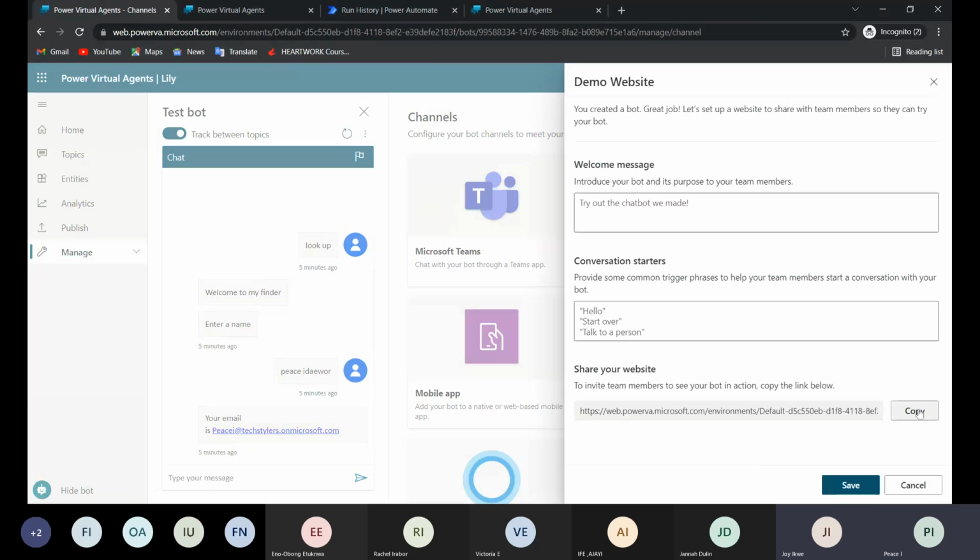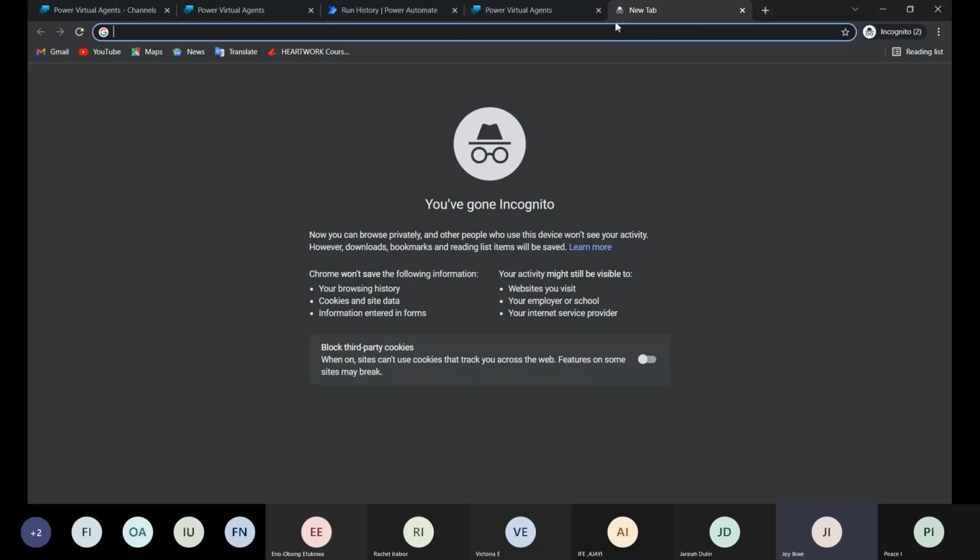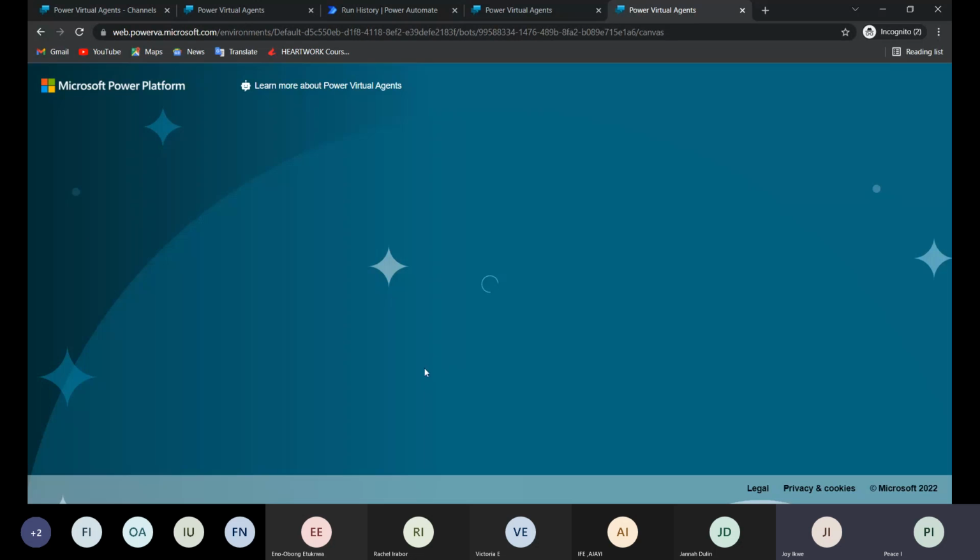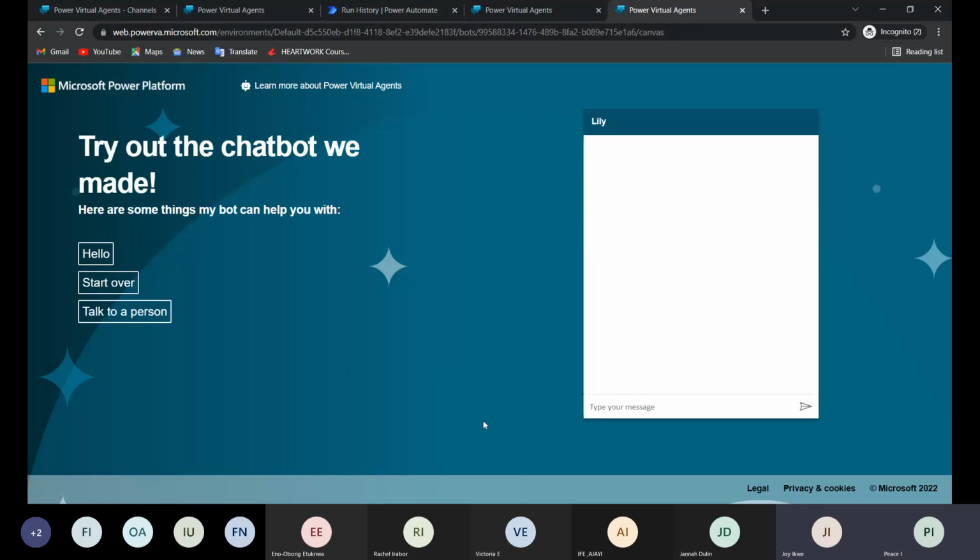Then you copy the link, which is what I actually did. Once you copy this link, you can come here, paste it, and then it will load like a demo web page for you with your bot already embedded in that demo page. So now you can chat with the bot the same way we were able to chat with the bot inside of this canvas.